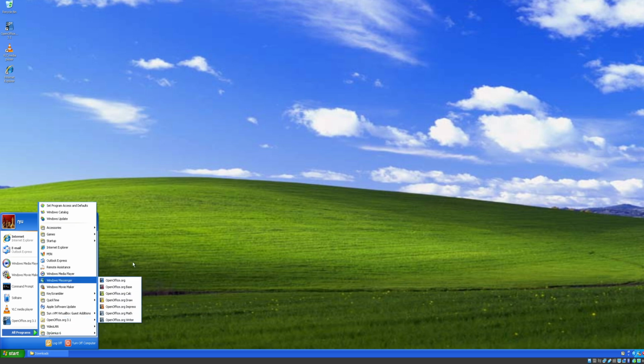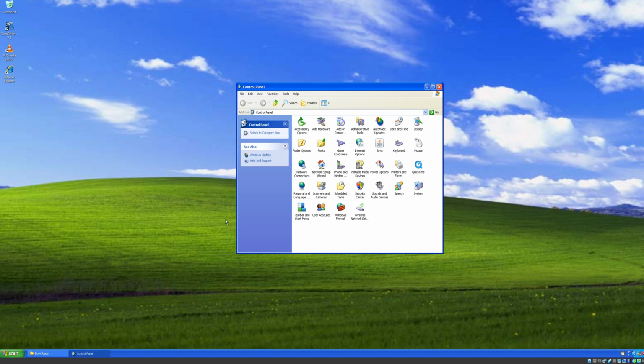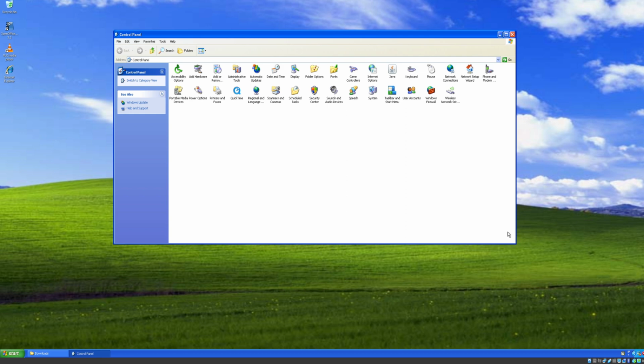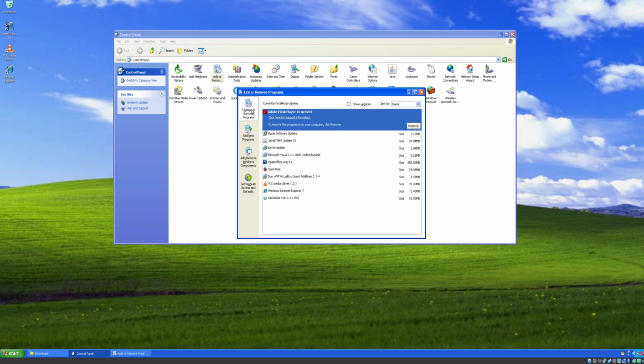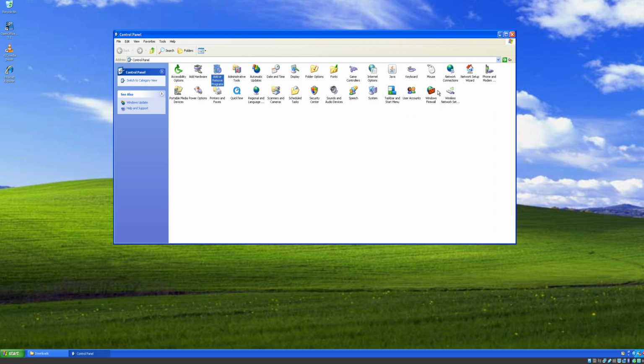There's Zip Genius. And another thing that I really did like about Windows XP was its simplicity, especially if you compare it now to modern Windows. It's just so confusing, even more confusing. And in Windows XP, everything was just really easy. It made sense. And at the time, I think it was pretty fast as well. There's Adobe Flash, if anybody remembers that. Adobe Flash was everywhere. So these are all the programs that I have on here. I don't have much, but it did the job. And yeah, I really do miss all of this.